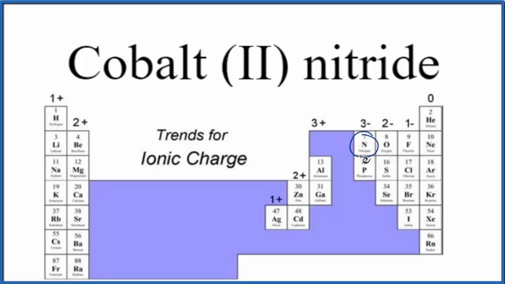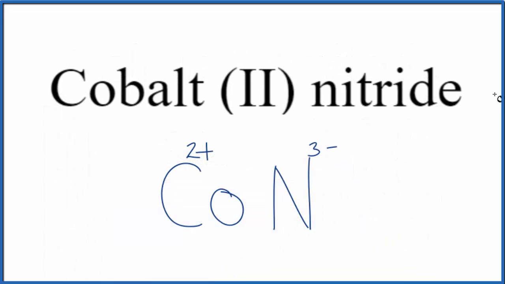Let's go back to our formula. So now since the word ion doesn't follow this, we know that this is going to be a neutral compound, so we need to make sure the net charge is zero. We can do that with something called the crisscross method. We can move the 3 here, and the 2 here. Let's get rid of the charges, and that gives us the formula of Co₃N₂ for cobalt (II) nitride.